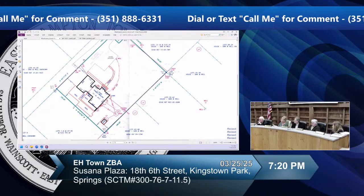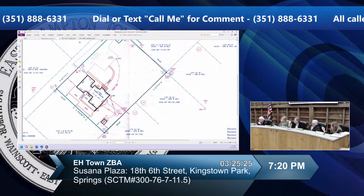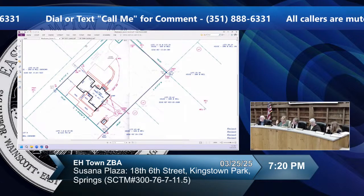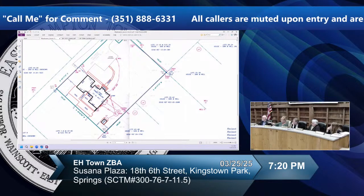Just now, right? It's what we saw in the field today, rather than that other survey. Correct. Because the house had an extension put up a minute ago, and the permit was issued on it. Just so I'm clear, yes, the permit was issued on what part of this patio?